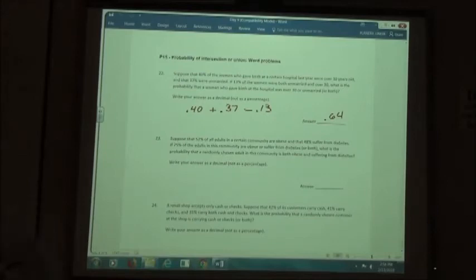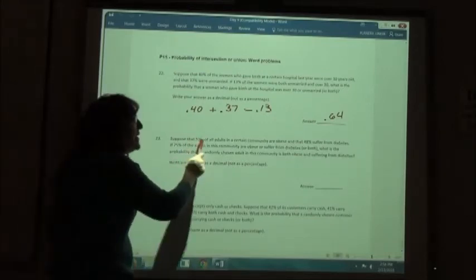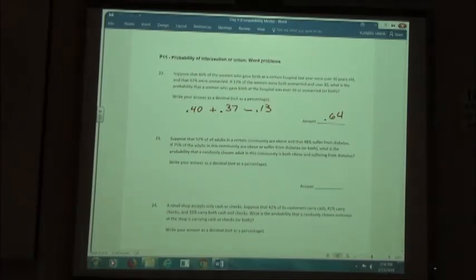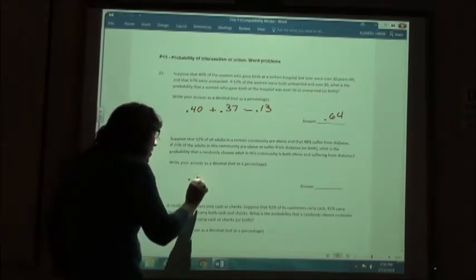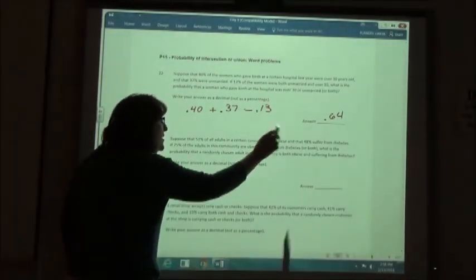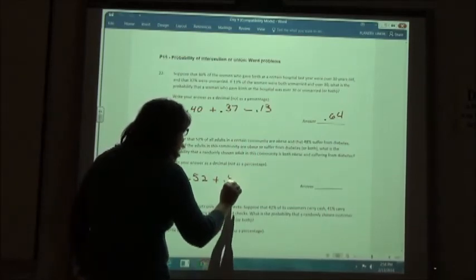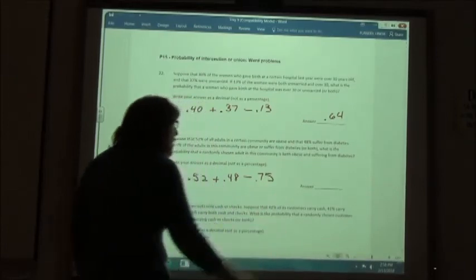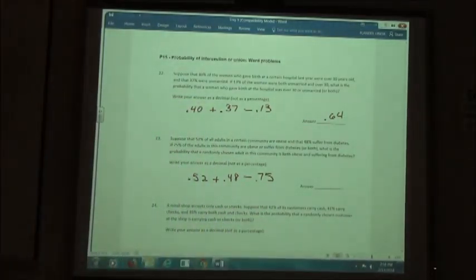Same kind of thing going to happen here. We're going to find the probabilities of each of them separately, then subtract off the ones where they're that one or the other one, and that will give us which ones are both. So my obese is 0.52 plus my diabetes people, 0.48. I'm going to subtract off the ones that are in the or category, and that will give me the answer to how many have both. 0.25. You got 0.25.